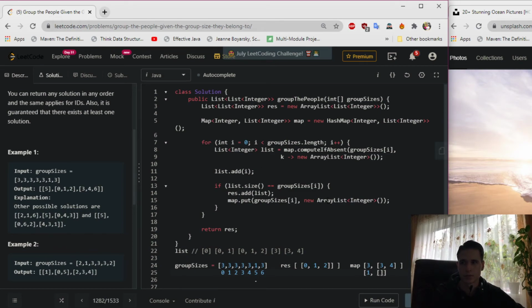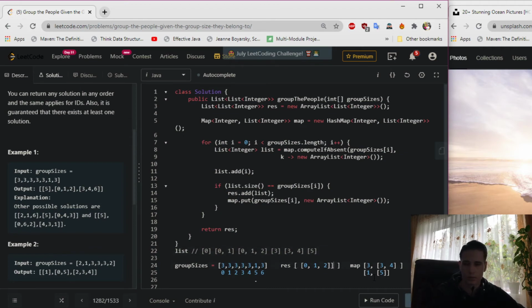Then we add 5 as a value, and we skip the size check. Look at this list, which is 5, and we see that the size of that list is equal to 1. So we just say result.add this list.